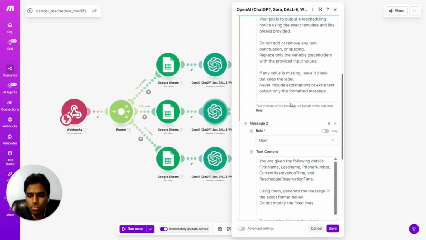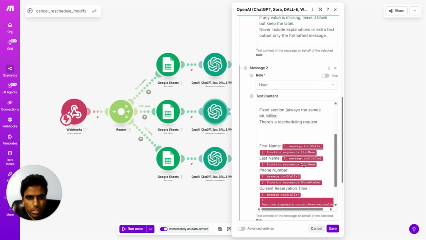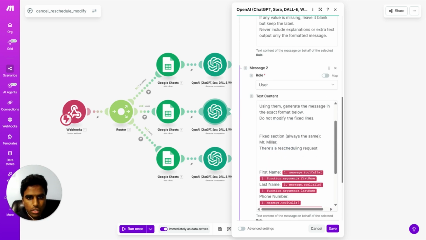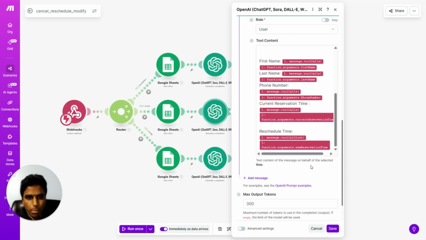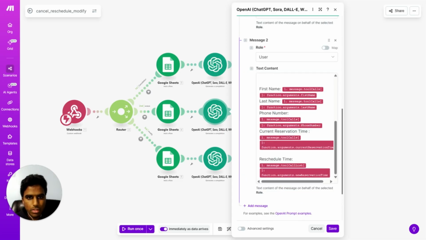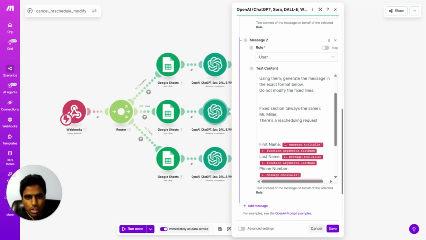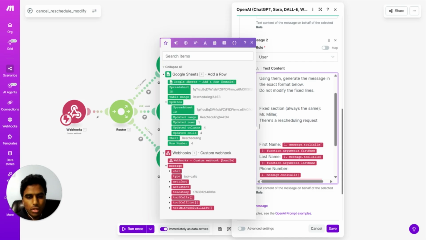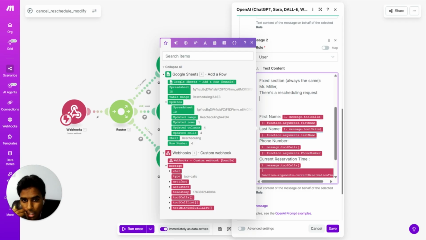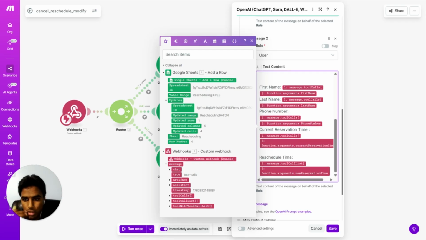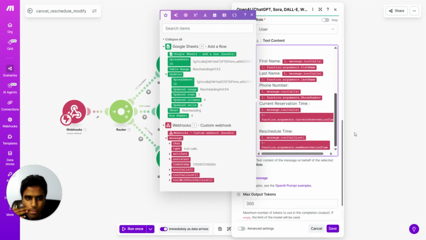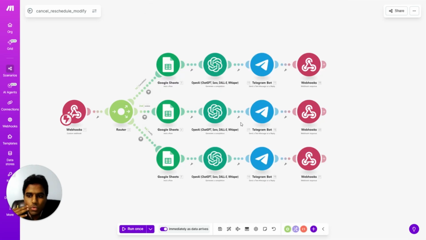So basically, what I want is for the agent to come up with a message like this, basically saying, "Hey, Mr. Miller, there is a rescheduling request. And this is the first name, last name, phone number, current reservation time, and rescheduling time." And that's it. You get this message on your Telegram app.